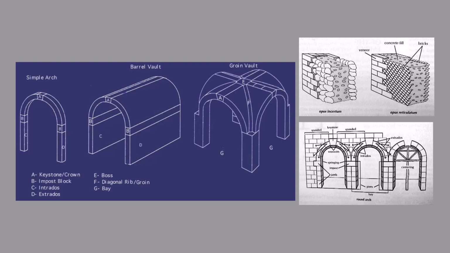And by using different layers of stone and brick and fill, two of which are opus incertum and opus reticulatum, and fill it in with concrete and then face it with bricks so that it was beautiful. After a while, they figured out that you could take two barrel vaults and intersect them, and that is the heart of what's called a groin vault, and that was used extensively during the Romanesque periods and the Gothic periods, which precede the scope of this class.